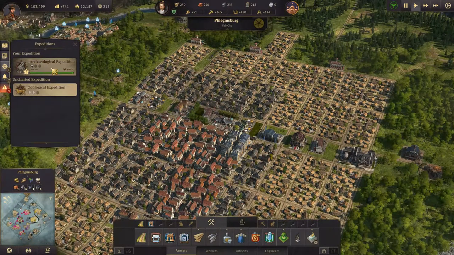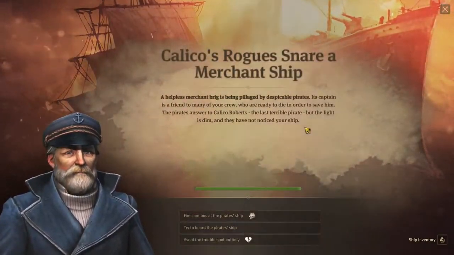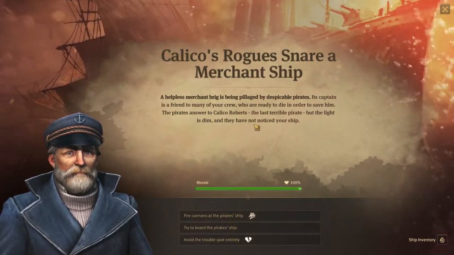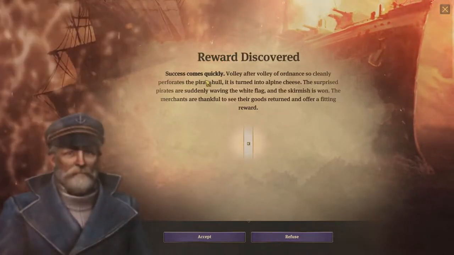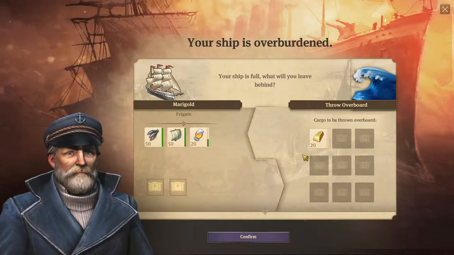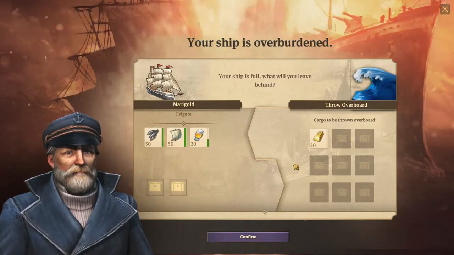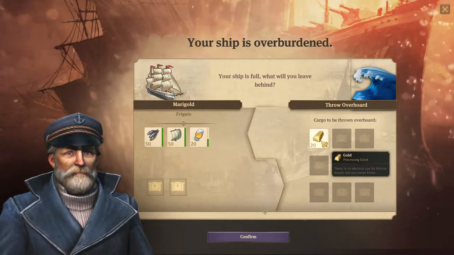Okay, we have the expedition here, and there's some attention needed. Pressing engagement. Calico's rogue merchant ship. Okay. Let's fire the cannons. Success comes quickly. Very nice. 20 gold. I'll take that. I don't want to leave anything behind. I think we'll leave the gold behind.